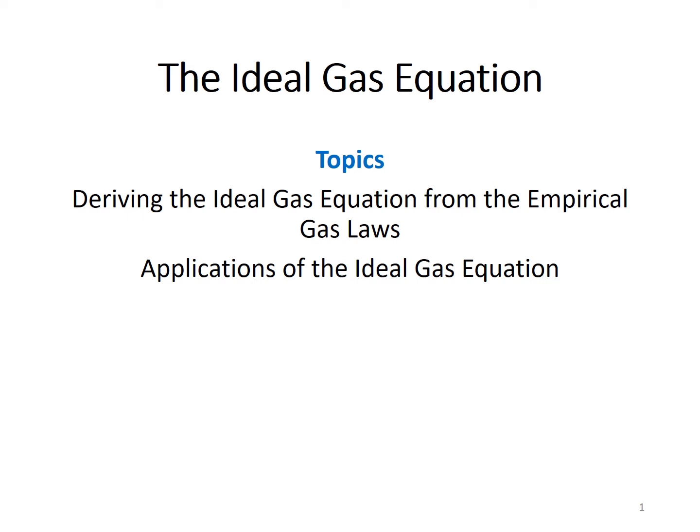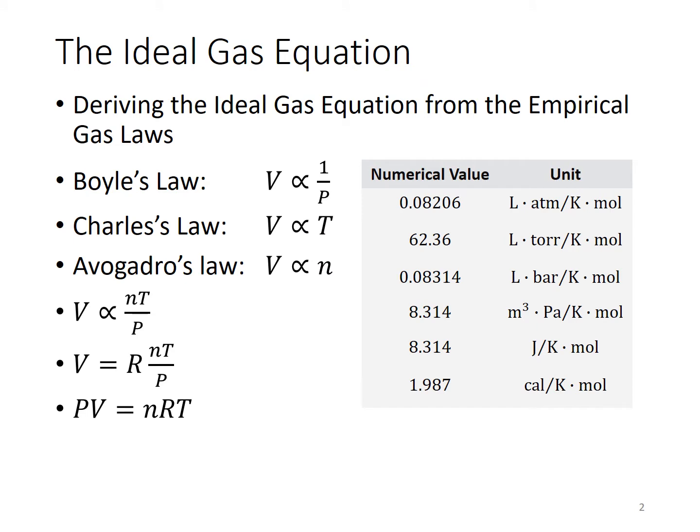So here we're going to talk about the ideal gas equation, sometimes also called the ideal gas law. We'll talk about deriving the ideal gas equation from the simpler gas laws, and talk about some of the applications for the ideal gas equation. We had talked about Boyle's law, Charles' law, Avogadro's law, and how we could combine essentially all of those together into the combined gas law.